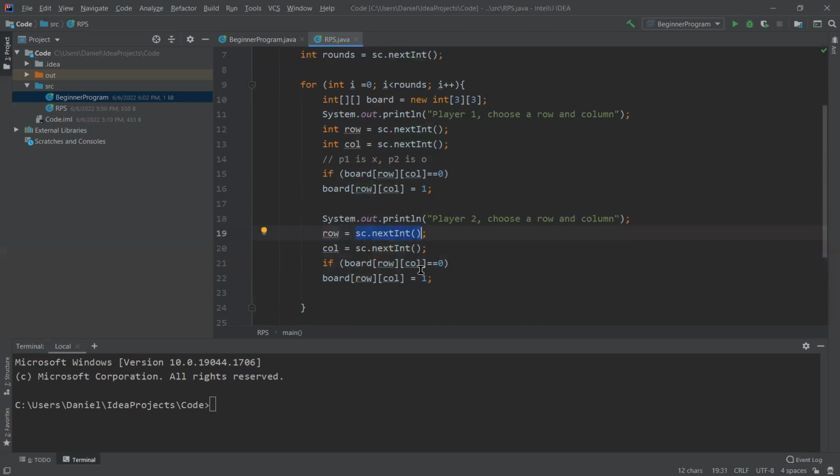By calling the method next int again, when it returns a number, this number replaces the old number in row. The old number is now gone. It has the new number, and same thing with column. So now that there's a new row and column from the player's choice, you can put it inside the board. Check first if the space is empty, and then you can assign it. There it should be 2. So that's how you get player 2's choice.